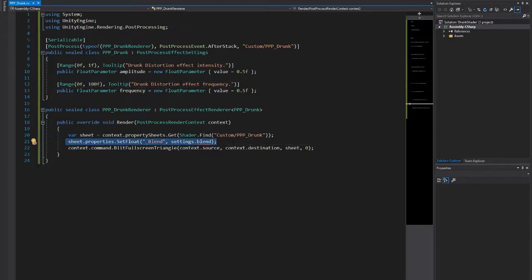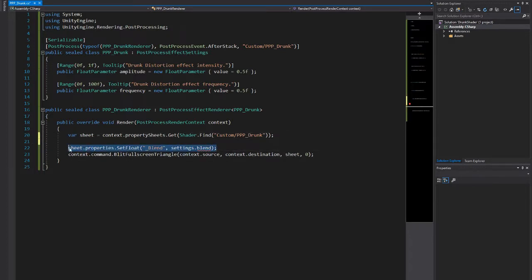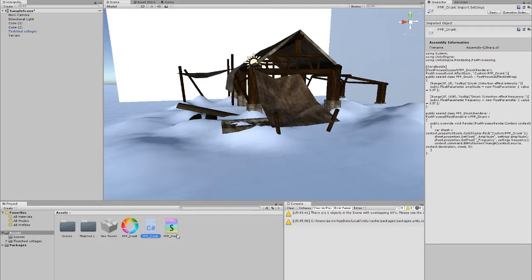We want to be setting the float on the shader, so let's just duplicate this twice. Let's call this one amplitude, and this one, just remember you need to use underscore if that's what we will be using on the other page. It's just good practice. And settings dot amplitude and dot frequency. Okay, that's just done for the C# code, and let's jump into the shader.